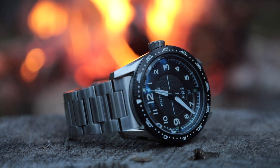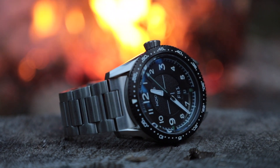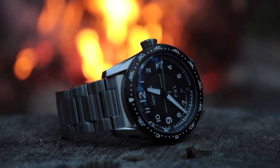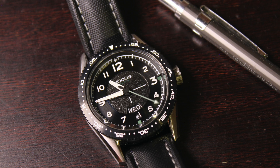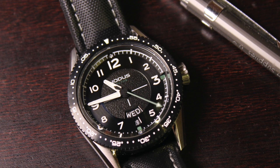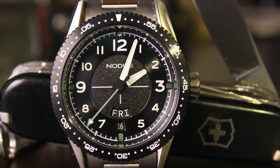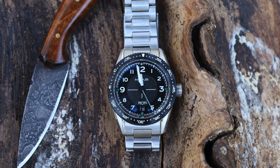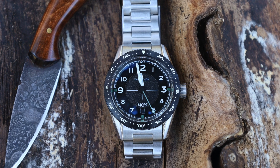The bracelet on the Notis has a really interesting link design with an adjustable clasp — you can adjust on the fly using pushers on the inside of the clasp itself, plus milled scissors on the clasp. Solid case back. The dial is where the rubber meets the road for me: it's a sector dial with that crosshair effect and sector look in the center. The whole Notis line is about sector dials — sector pilot, sector field, sector sport, sector diver. It has a bidirectional friction bezel, a timing bezel, and a day-date complication. Plus a green second hand for a little splash of color. Highly recommend it.